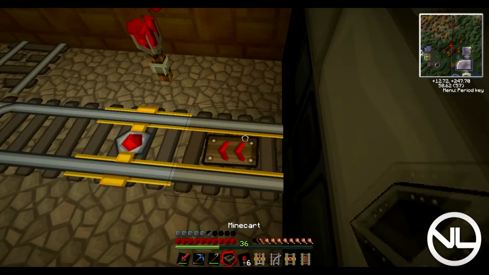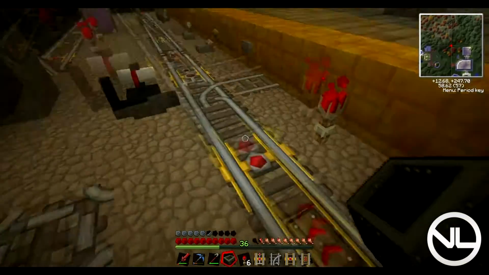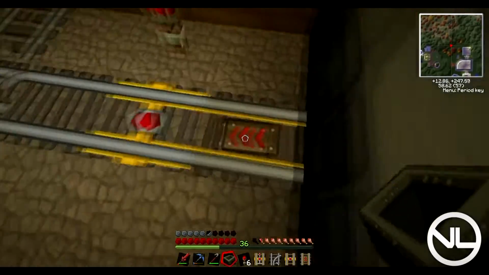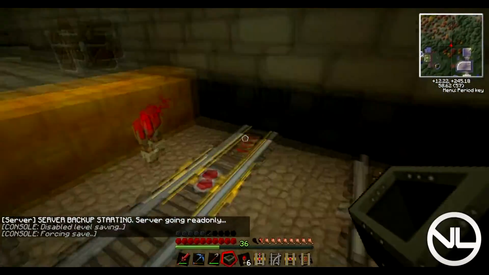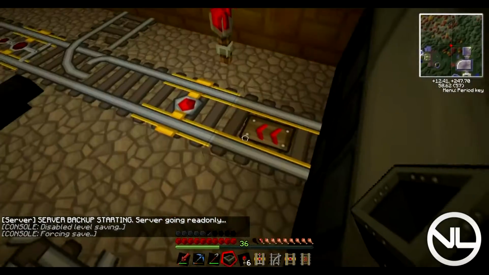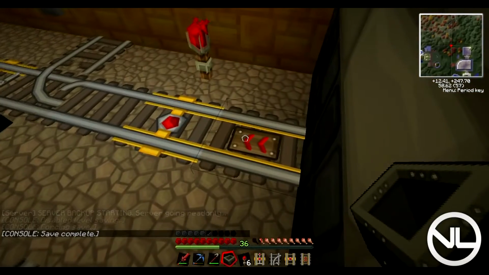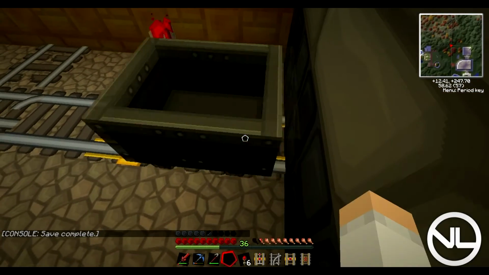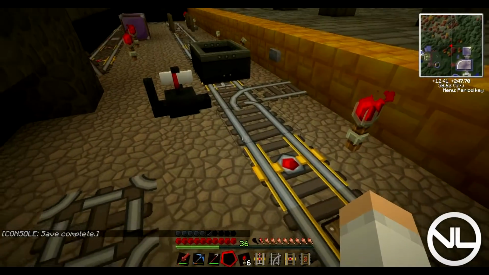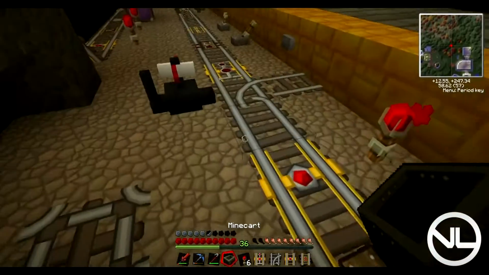Unlike the booster track, which boosts in the direction that the minecart hits it, if it's going in this direction when it hits the booster track, it will boost it in that direction. If it's going in the other direction, it'll boost it in that direction. This one boosts it in whichever direction. It doesn't give it as much power, but it works really well for certain things. For instance, if I place it here, it's just going to shoot it off. Now let's pick this thing back up. We can use our crowbar to easily one-hit the minecart and pick it up.